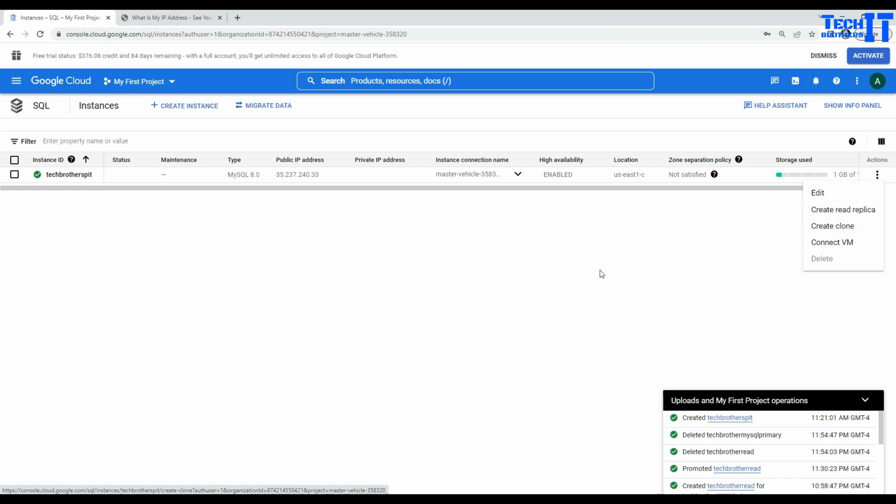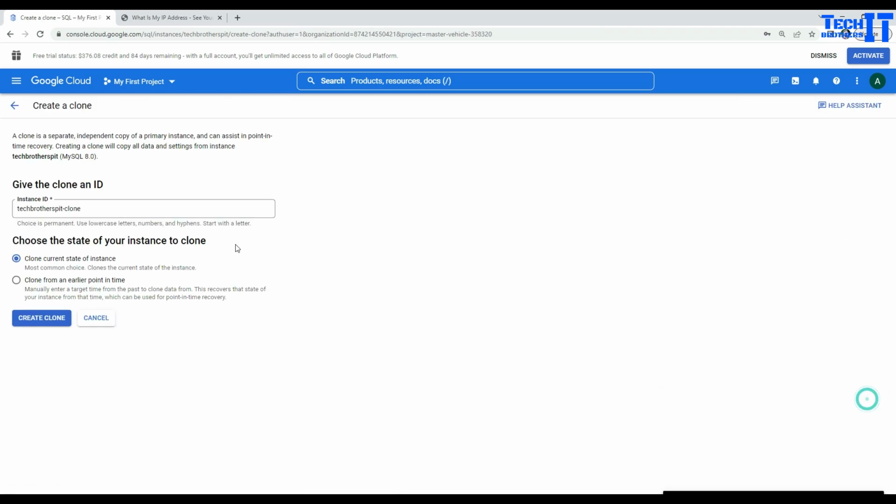Okay, so one thing we need to understand: the point in time recovery is not going to happen to the existing instance. You have to create a new clone with the point in time recovery, and then maybe run some SQL statements, or create the CSV files and insert the data to this instance. That's your primary instance. So what we are going to do is create a clone and recover till the point in time where we want.